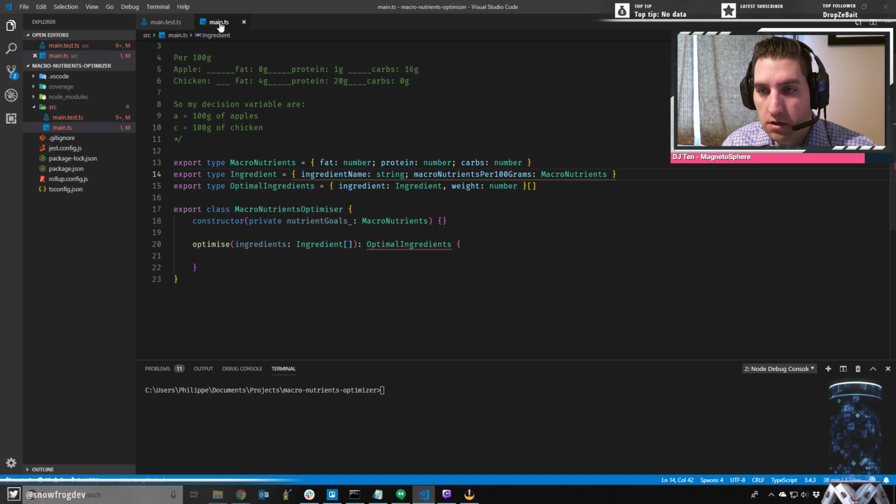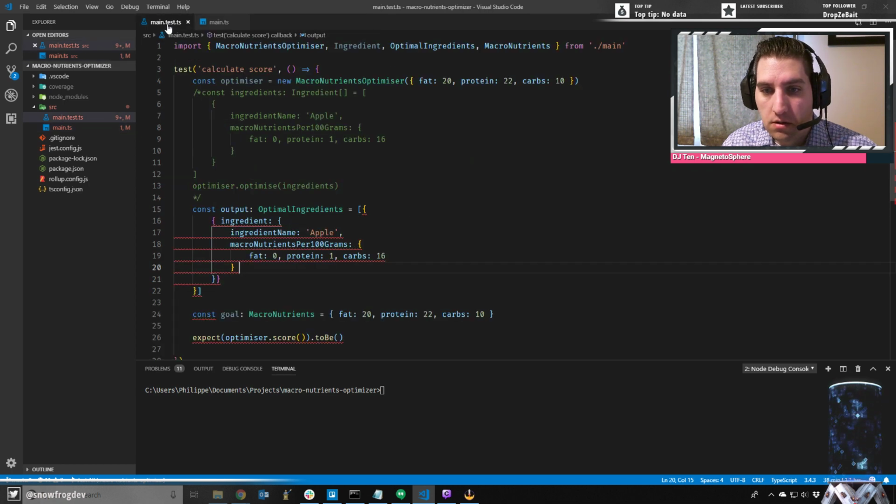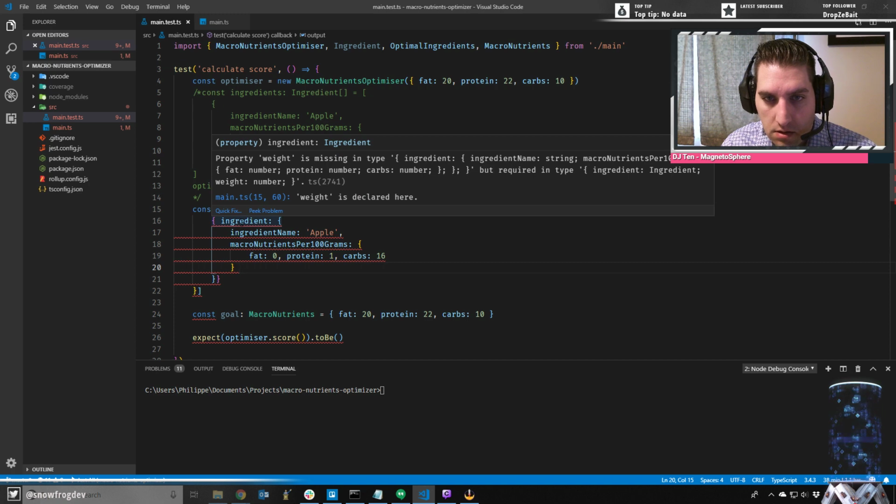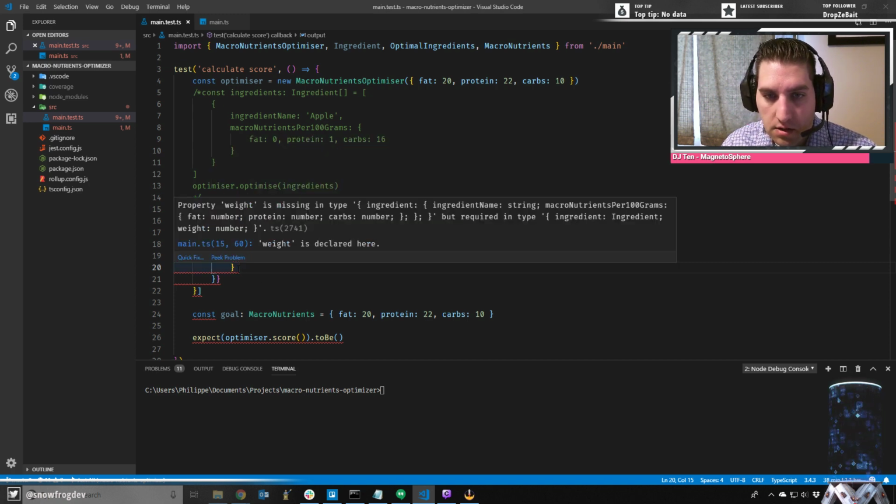What else do we need in here? Ah, the weight.